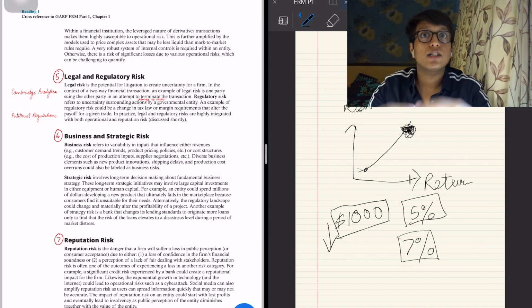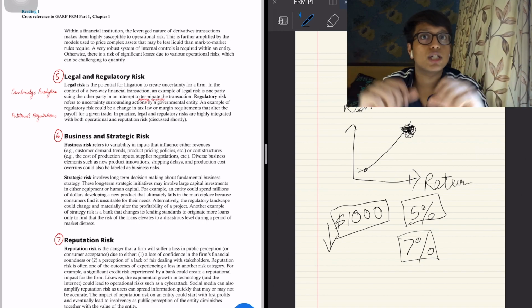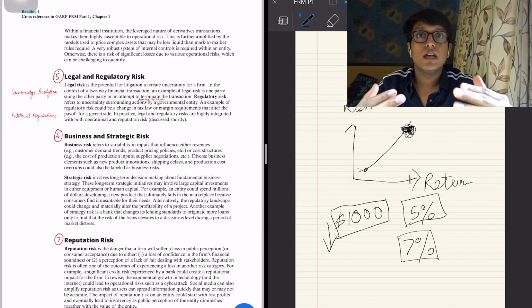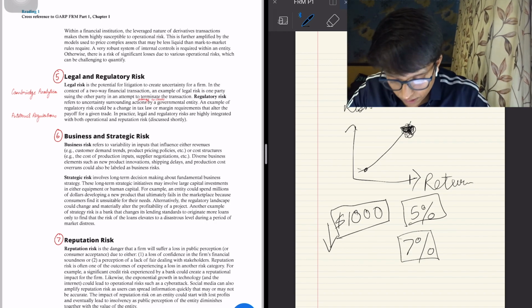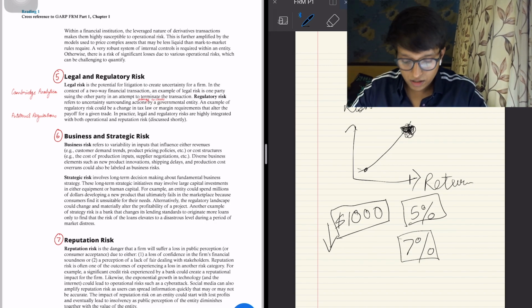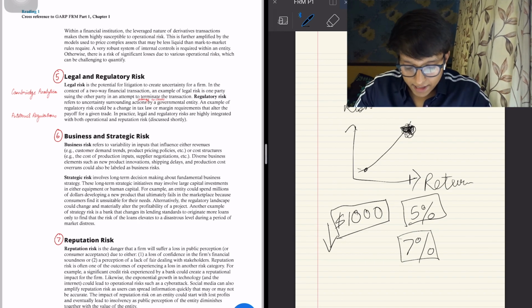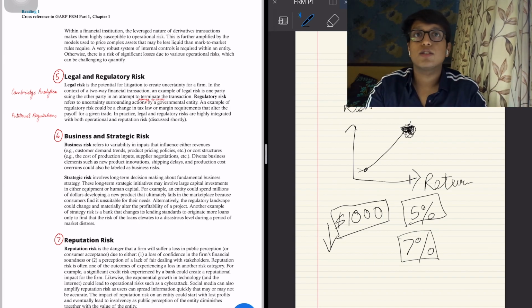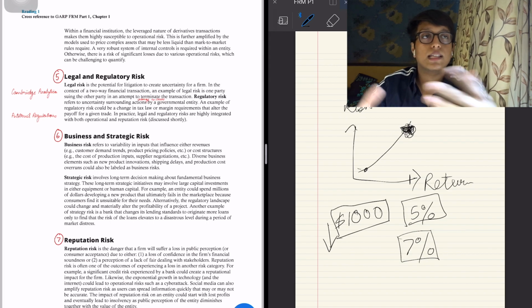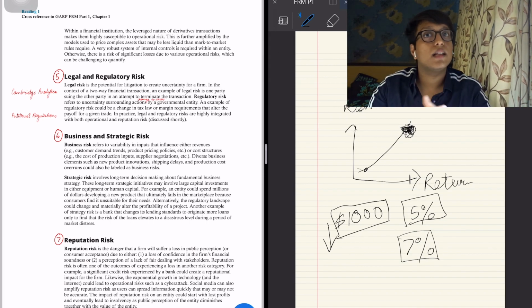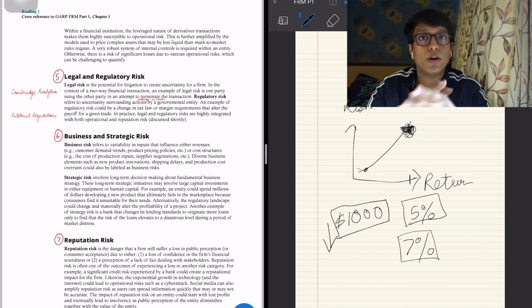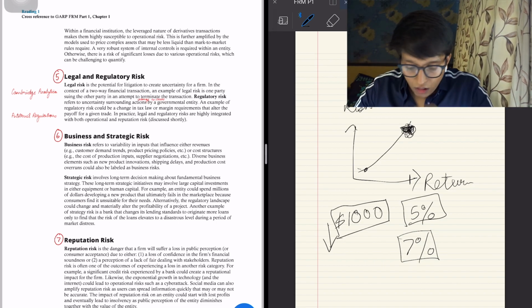So let's say Facebook antitrust. That is why we call them antitrust regulations, not antitrust laws, because they are coming up, they are being debated on, etc. The sixth one is business and strategic risk. So business risk is that there is a risk of prices of inputs, demands, etc., which the business needs to take. It usually cannot hedge against these risks, and the business needs to retain this risk, which was the second point in the risk management process.